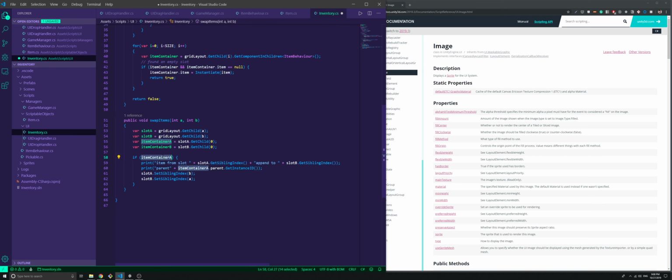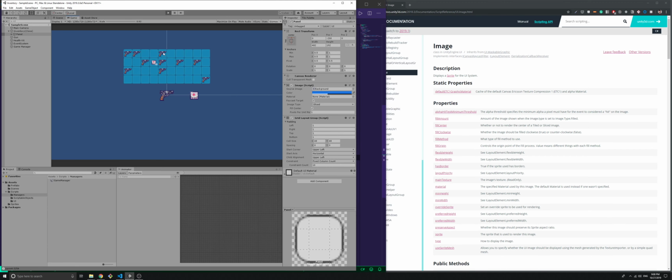And what is this? Item container A, basically the first one, the one being dragged, shouldn't be null to execute the swap function. For example, if I click on this and drag to this, it doesn't swap.